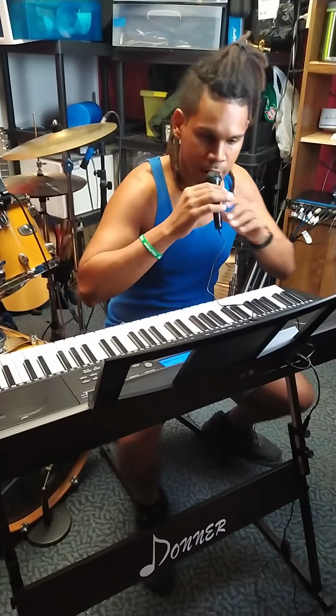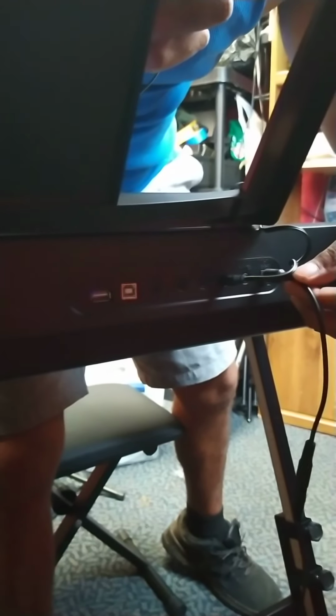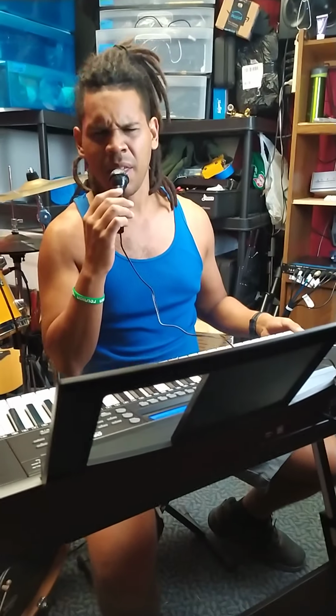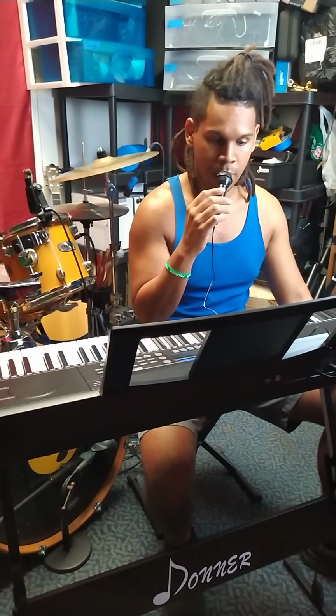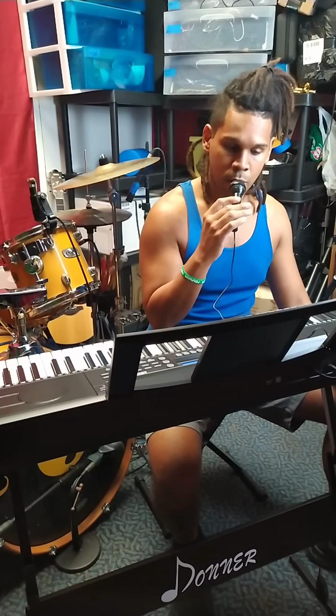As you can see in the back, there's some USB ports over here, and there's a USB flash drive port that you can put, I think, your MP3s in, and of course the microphone port. And there's ins and outs for your headphones and stuff like that. And it comes with a power adapter. So that's pretty cool. And I think, which I'm not sure, but I think it has battery capability as well, in case you don't have a power adapter, but it does come with a power adapter. So that is pretty cool.